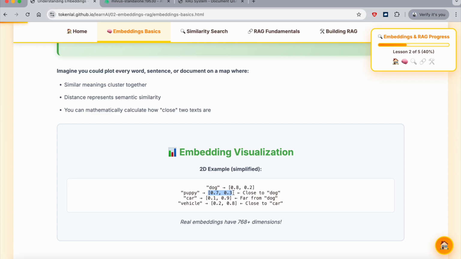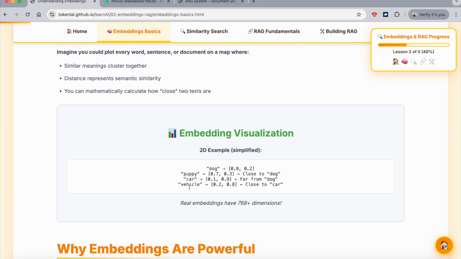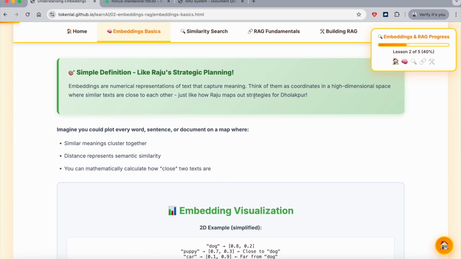There are various types of models available, various types of libraries available. Now the more complex the embedding, the more dimensions are required to store it. And let's say car is very different from dog, so the embedding will be very different and very far from dog. The dog was 0.8, 0.2, and for car, we will see a live example of how the embeddings are generated moving forward. And let's say vehicle is also very similar to car, so the embedding might be similar. So as we think, they capture the meaning.